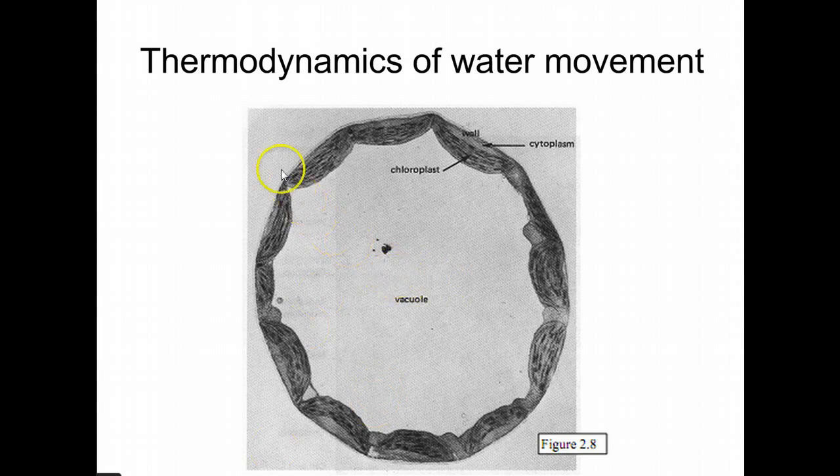So we have water coming in. Let me see if I can draw. So we have water coming in, which presses against the vacuole, and then we have water going out. But as this protoplast expands, and this is fully expanded, this was back in your notes, it's going to press against the cell wall and it's going to produce a pressure. Okay? And then theoretically, like I've said over and over again, every time you have one water molecule move in, the pressure is going to push one molecule out.